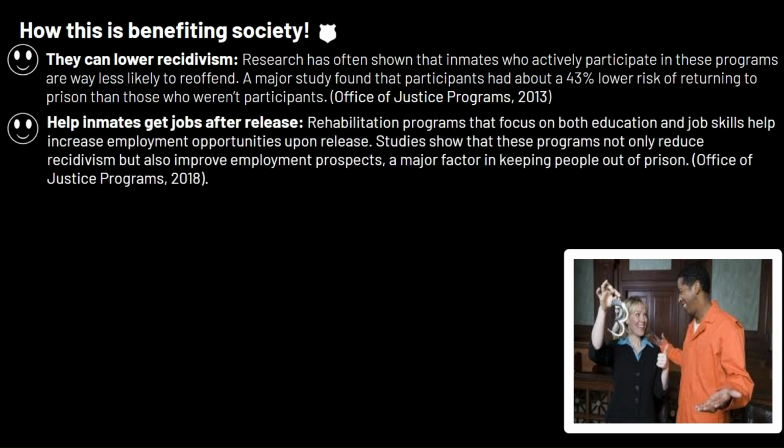Help inmates get jobs after release. Rehabilitation programs that focus on both education and job skills help increase employment opportunities upon release. Studies show that these programs not only reduce recidivism but also improve employment prospects, which is a major factor in keeping people out of prison. If you got a job, you probably will try to keep that job and not go to prison. And the Office of Justice Programs in 2018 got that.